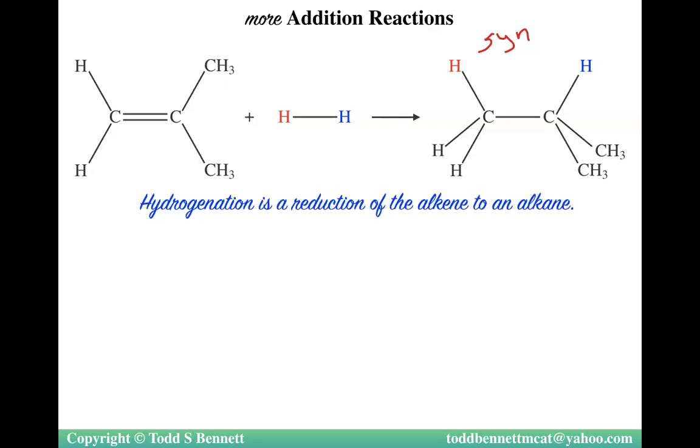So hydrogenation. We call it hydrogenation because it's the addition of H and H. Compare that to hydration, where we add water. You possibly have learned this in either a general biology class or possibly general chemistry, depending on who your instructor was. But hydrogenation is a reductive process. The gain of H is reduction. The gain of O is oxidation. So hydrogenation, syn addition of hydrogen, reduces the alkene to an alkane.